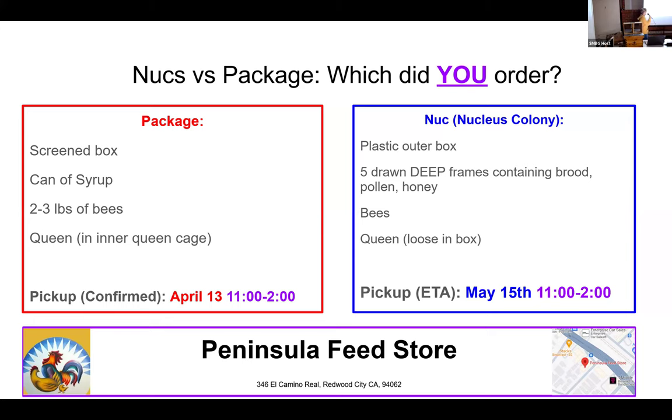Both pickups will be at the Peninsula Feed Store on El Camino. And so it's very convenient. Nice people there. They're not beekeepers. They're just hosting us, okay?